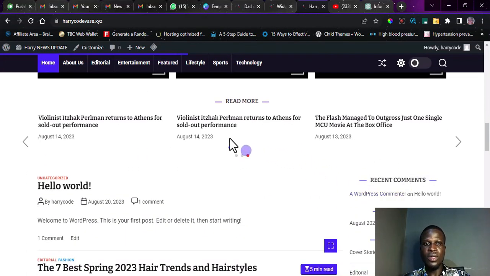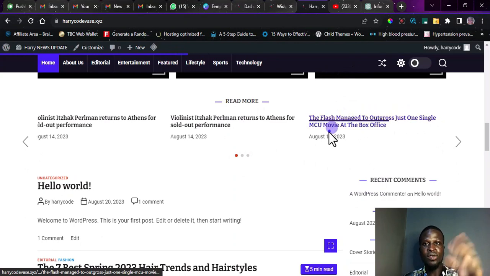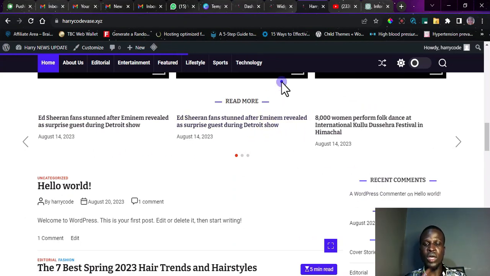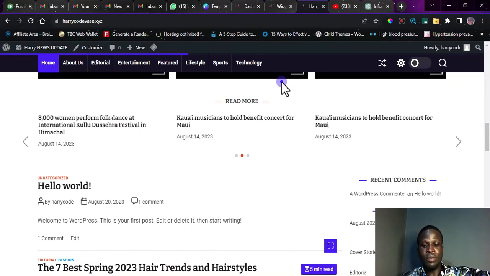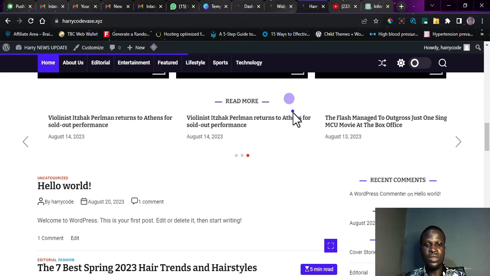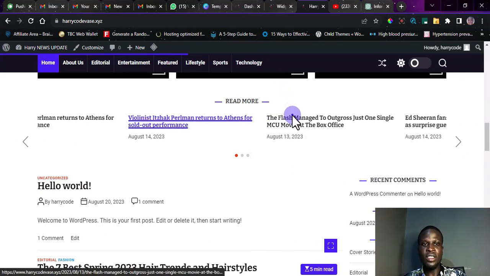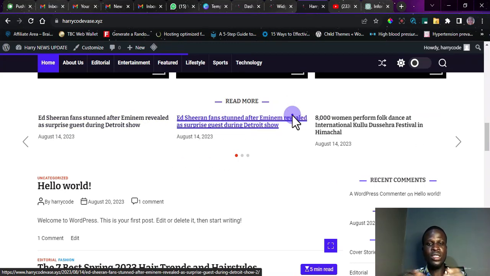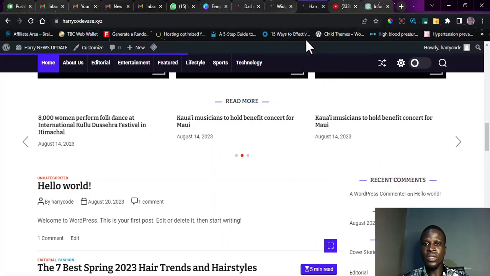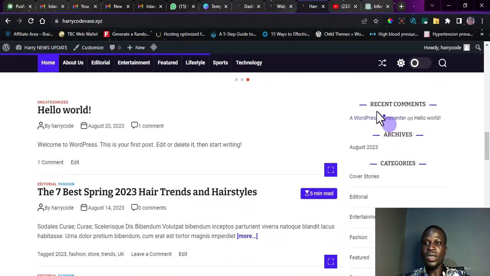In some cases you may want to hard refresh. To hard refresh, when you are on your PC, you hold your control and press F5. That is to hard refresh. You get? Sometimes if you press just the F5, the changes you have done may not really take place. So you just go ahead and hard refresh it. Now you can see that the recent post and the search has been removed. So that is what the widget is all about.